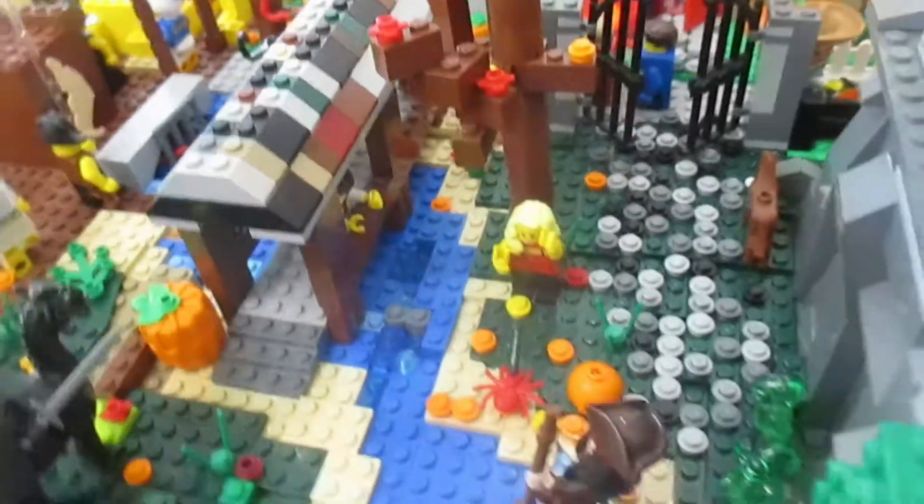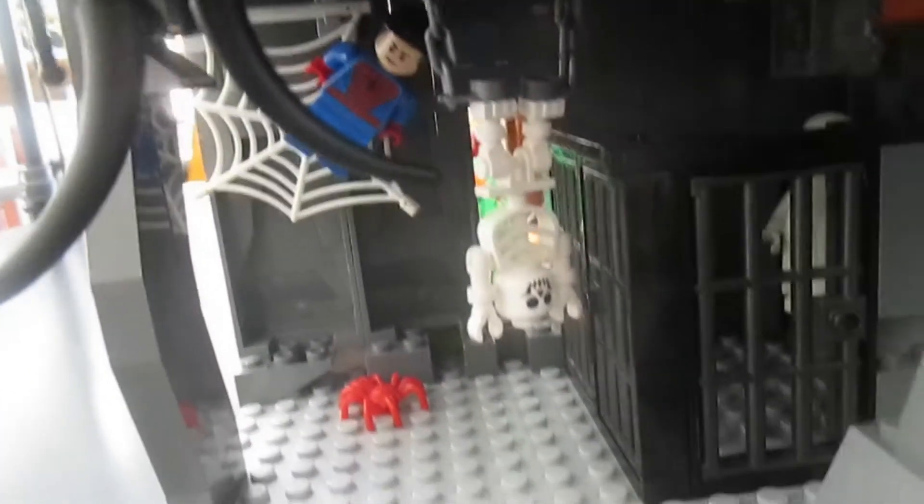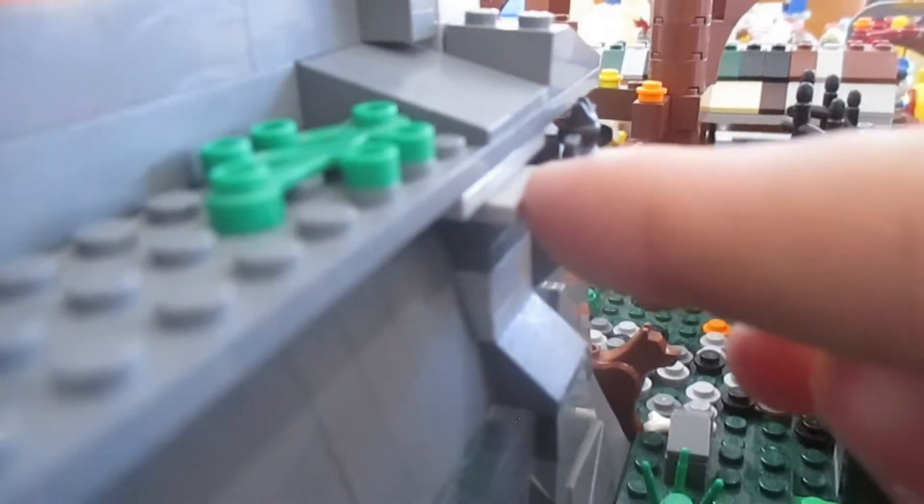If we come around back into here, this is the cave. We got a tree going down with roots visible, and up here we got Spider-Man — like a spider trying to eat someone — and a skeleton hanging from the ceiling. In the corner, if you press in right here, the inside lights up. It looks a lot better at night. It lights up the ghost in there, and Spider-Man has some spiders around.